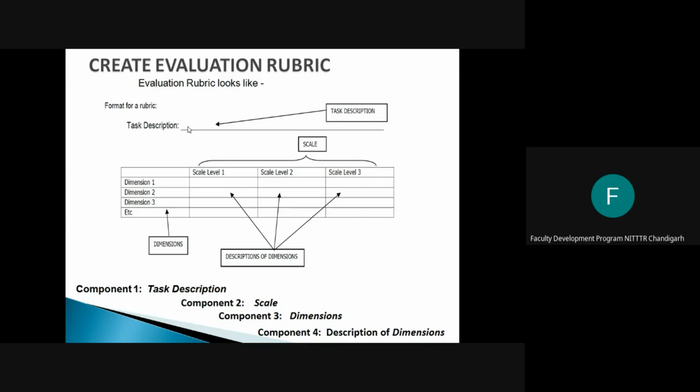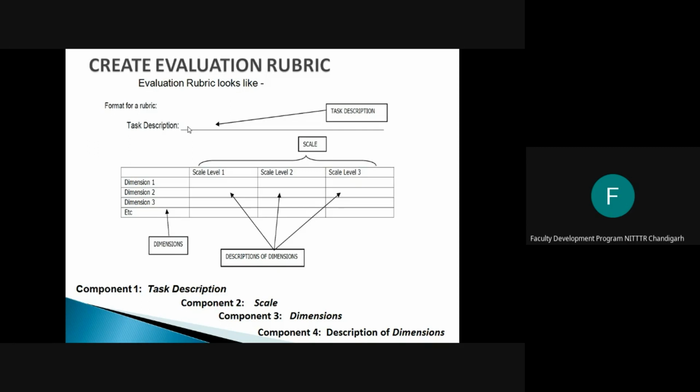Even you can assess the student on one particular topic also. Maybe some group of students are making a presentation, and you want to assess their performance. So your task is to assess the performance of student in presentation. Either you can assess the performance on a complete subject, or on a topic, or on one session, or simply one performance, maybe a simple presentation. The students are making a presentation of 20 minutes, and you can assess the performance by using a rubric. Is it all right?